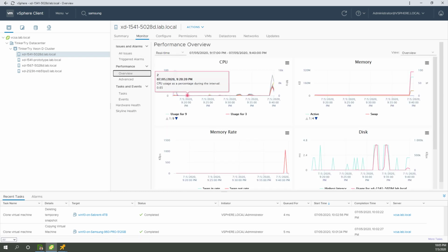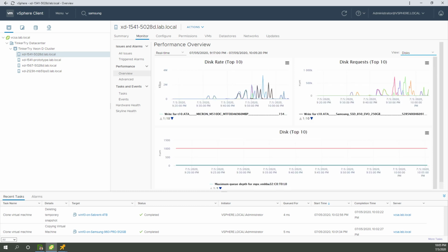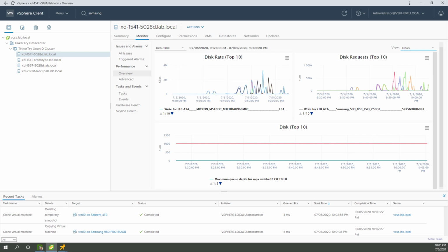Okay, we're looking at real time here. CPU use is nice and low. No big deal there. Okay, so now we've got 2 VMs banging away at this subsystem. Queue depth was not a problem. All right, in a few more seconds, we're going to see some spiking there.